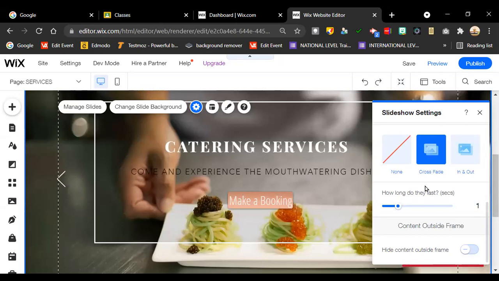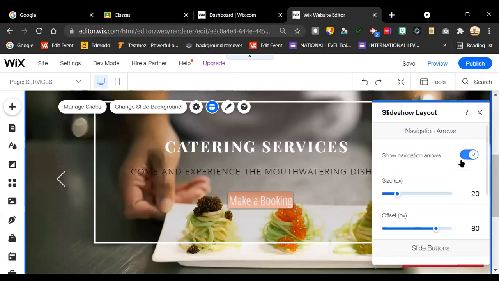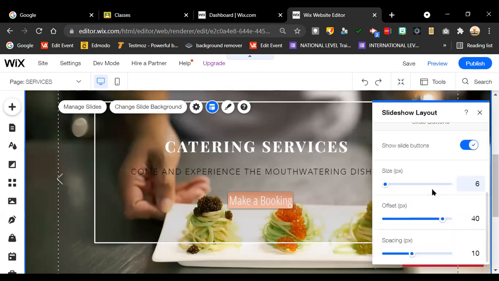Okay. Now after that, what else do we need to do? So this is one thing. Now let us say you also want to change the layout, or you want to change the size of the navigation arrows. These are your navigation arrows. Can you see the right arrow and the left arrow? Let us say you don't like these particular buttons and you want to change them. You can definitely change them as well. For example, if you don't like the button size or you don't like the color, then definitely you can also go for it.